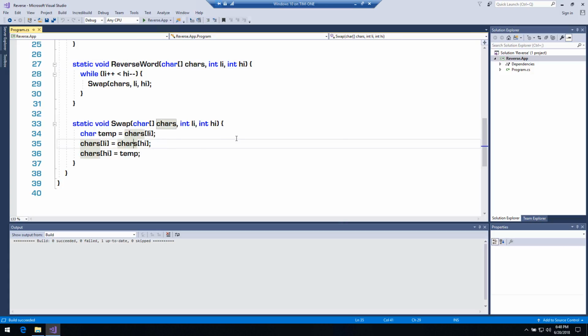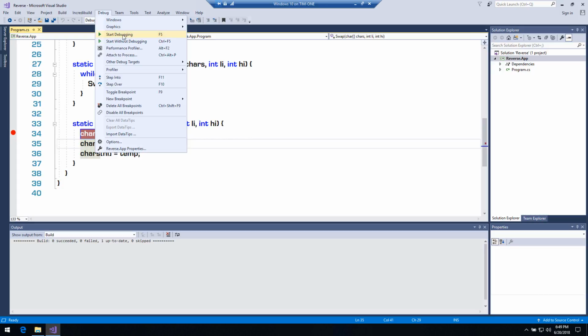Okay, now the first tool I want to introduce to you is called call stack. Let's put a breakpoint here, and then click this solid green rectangle. This is debug, or you can do Debug, Start Debugging.